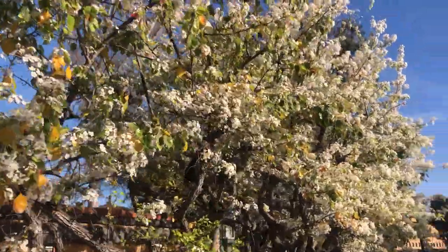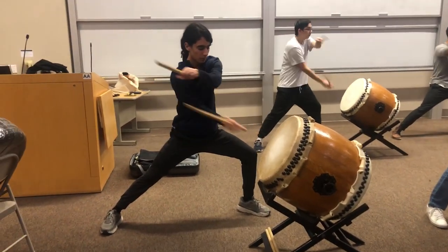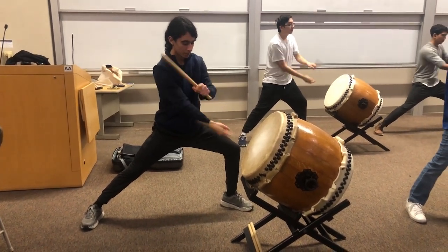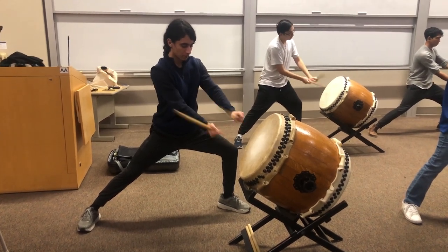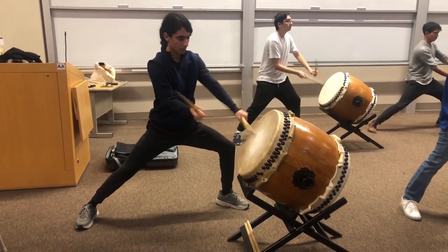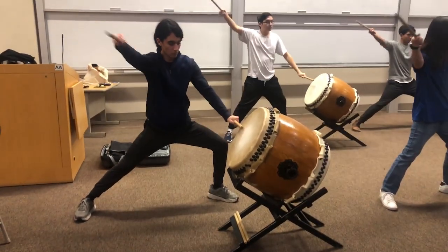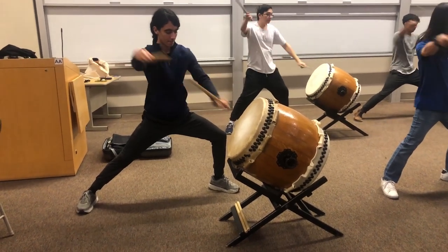Around now I get ready for Taiko. Jodaiko is the Japanese taiko drumming group at UCI and it's one of the clubs I'm involved in. I've made most of my closest friends here through Taiko and it's been a really fun experience. A lot of people in the group tried it out just for fun and really enjoyed it. I recommend joining clubs — it's a good way to meet like-minded people. Clubs are an easy way to make friends and can help you get adjusted to college a lot easier.